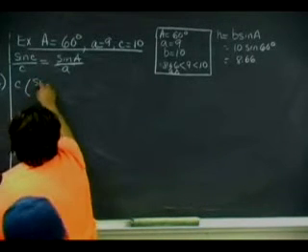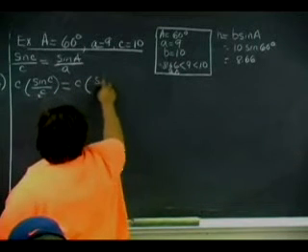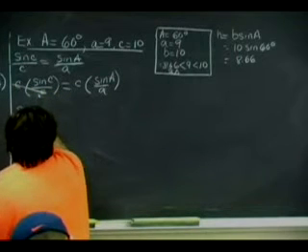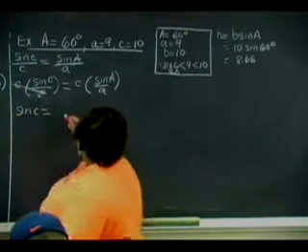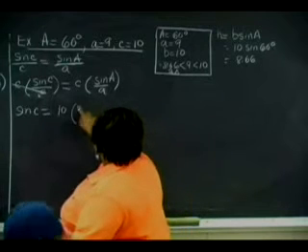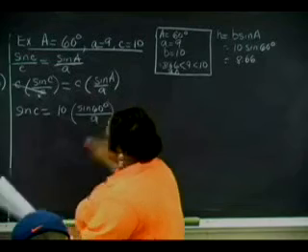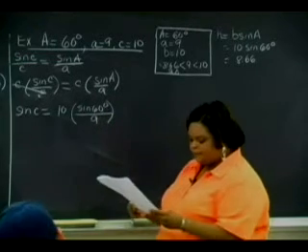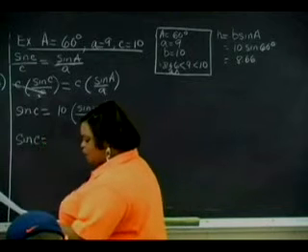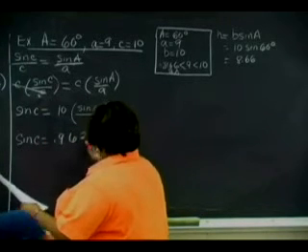We can multiply both sides by what? Little c. This cancels. So sine C is what? Little c, which is 10, times sine A, which is sine 60 degrees, all over little a, which is 9. So when we do all that, we get that sine C is what? 0.9623.